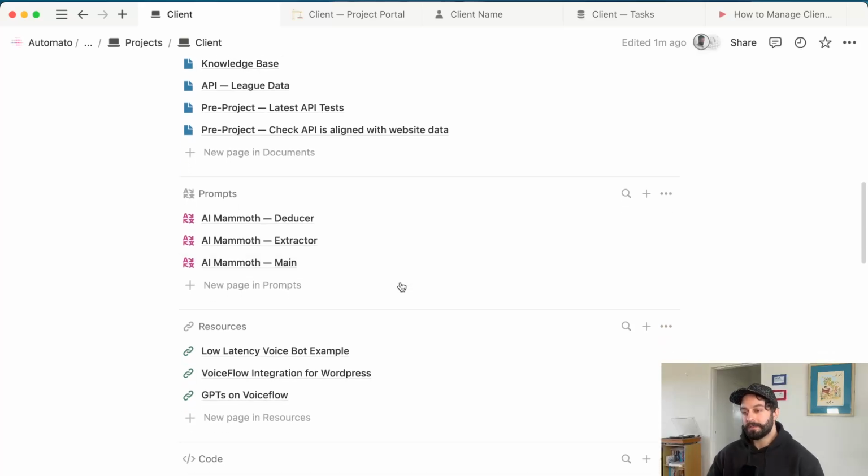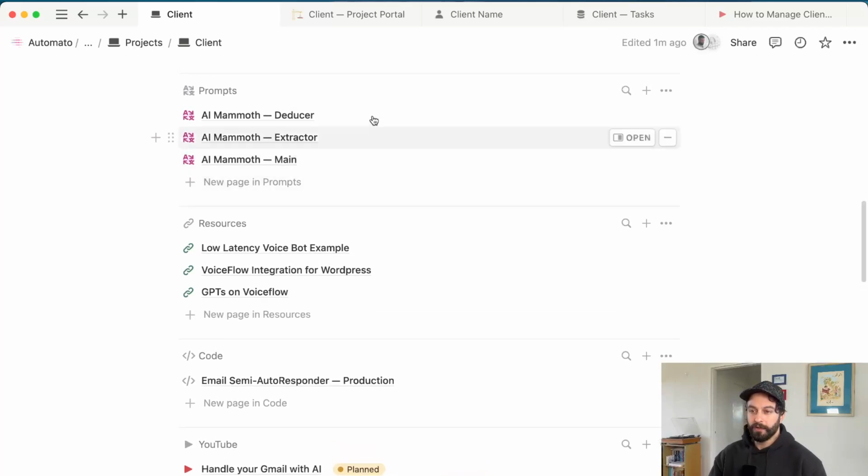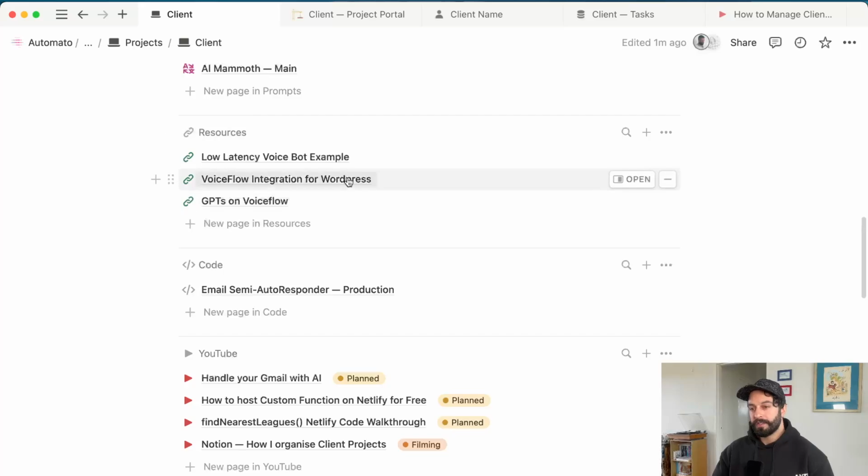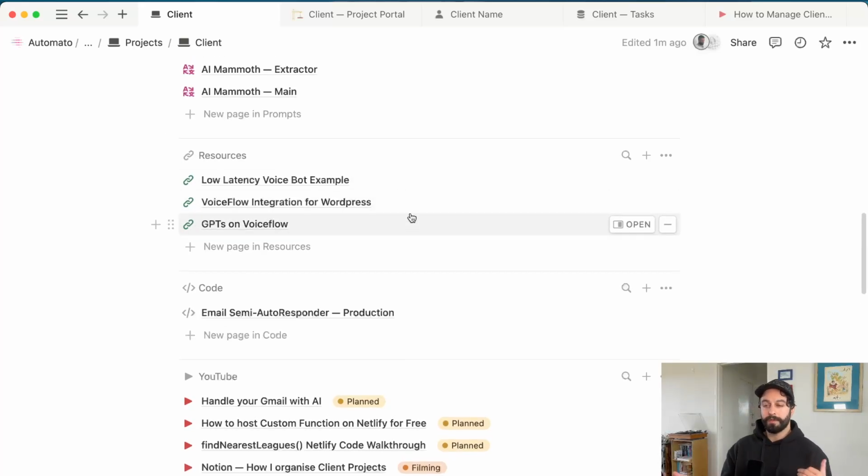We use prompts, so I can easily look at this list and see if it's pink, I know it's a prompt. So I constantly use this as the source of truth for everything. Resources, so we're going to build some other things for this client. Anytime I see something interesting on the internet, I use this cool tool called Notion Web Clipper, I think, and it just pings it right into here.